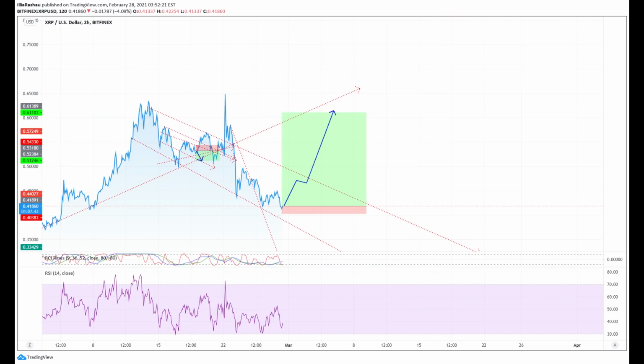XRP has been in a descending channel since the middle of the month. The price trend stops just short of the large green rectangle. The price trend currently lies on the support level at 40 cents. At this point, the trend may break the support to fall into the red rectangle, which puts it at a range of 30 to 39 cents. However, if it doesn't fall below the support level, we highly anticipate a bounce to 60 cents.